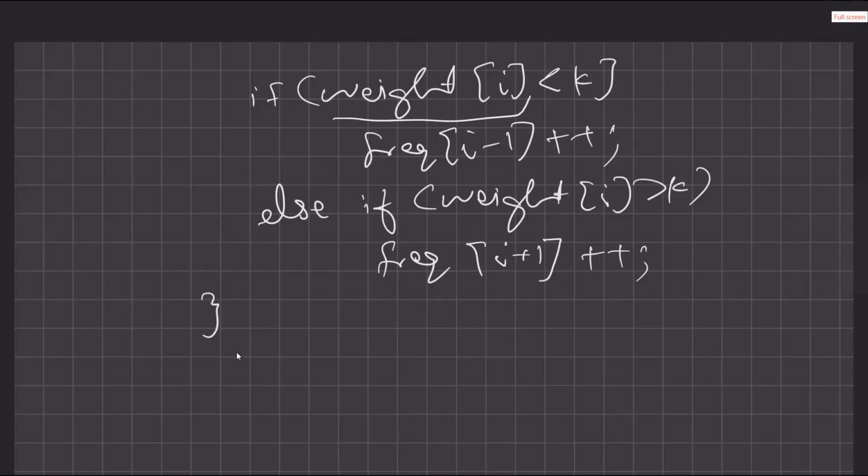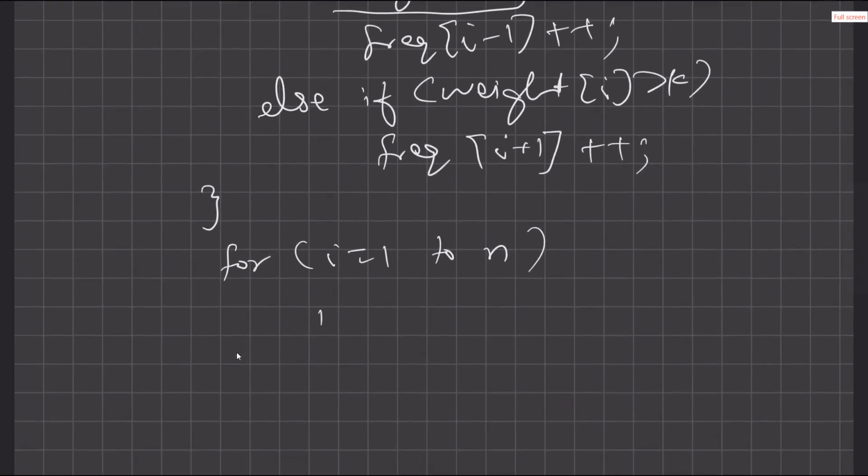Now in the frequency vector, for I from 1 to n, we will be checking if frequency of I is not equal to 1, which means either the frequency will be 0 or it will have more than one value.